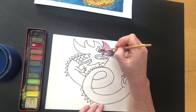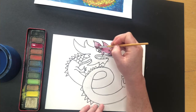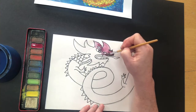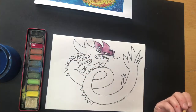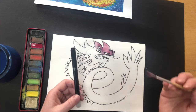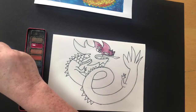Now remember, you're using the tip of your brush to ensure that you don't go over the lines. Now you can see that my black pen is running a little bit. That's because it's not a permanent pen. I like the effect that gives the dragon.